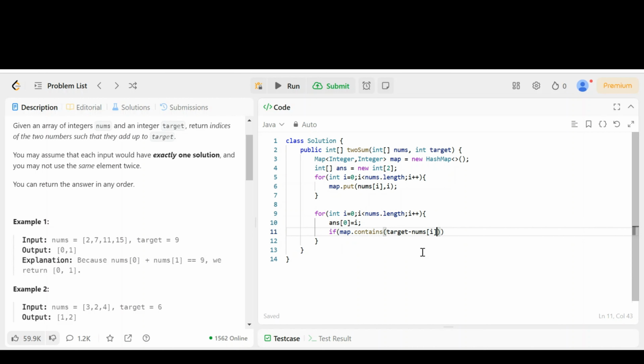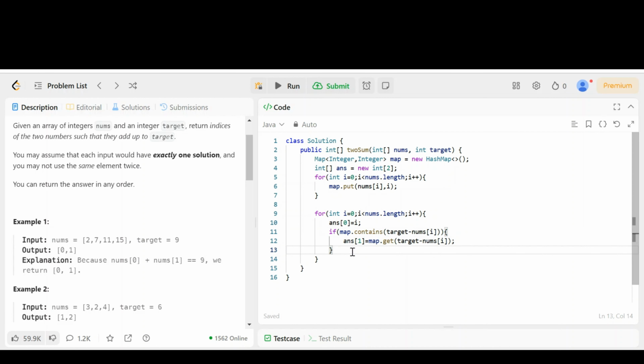So if the map contains our target, which would be 9 minus 2, which is 7, then we would put as the answer map.get of target minus nums of i.